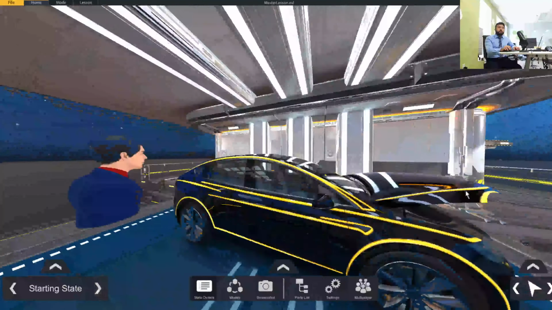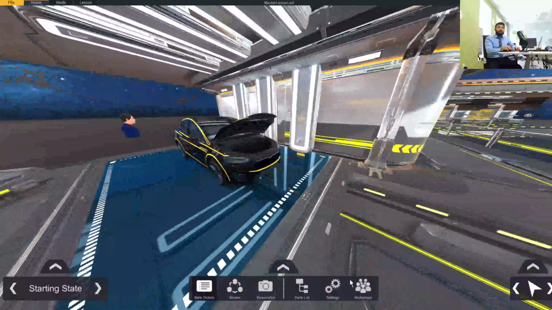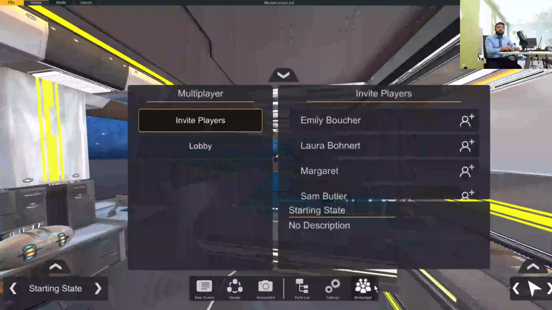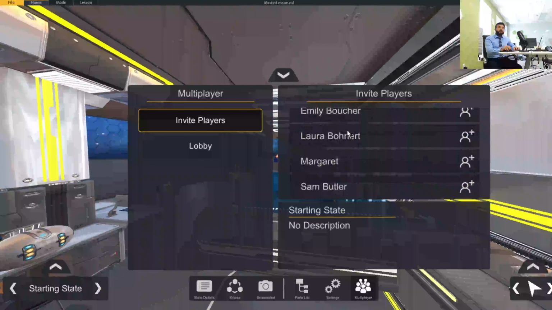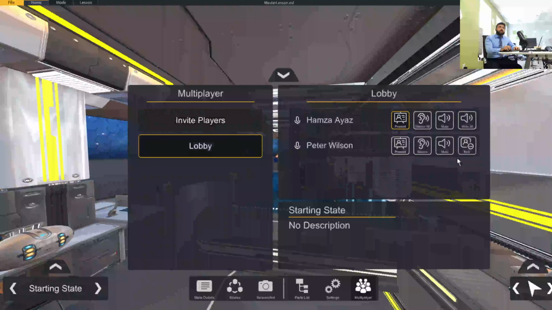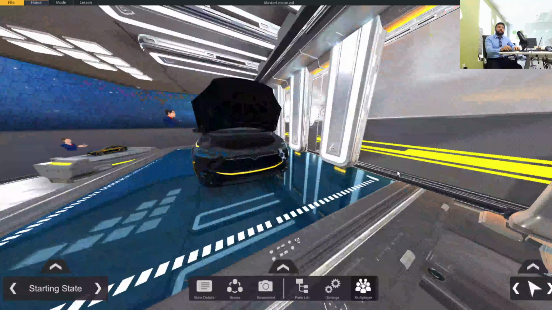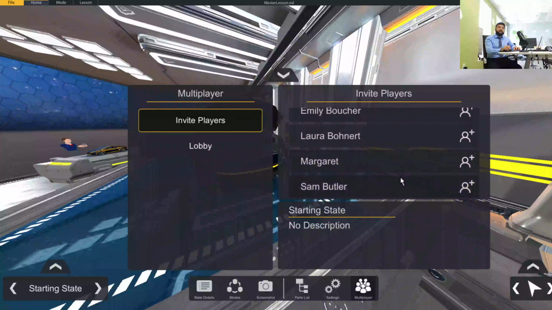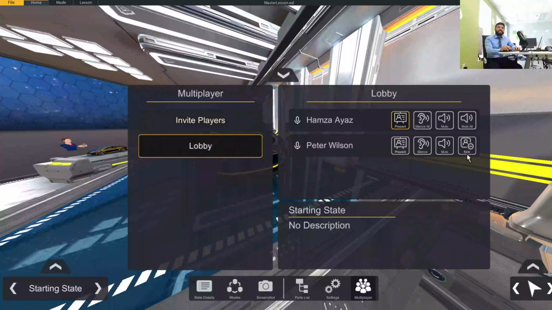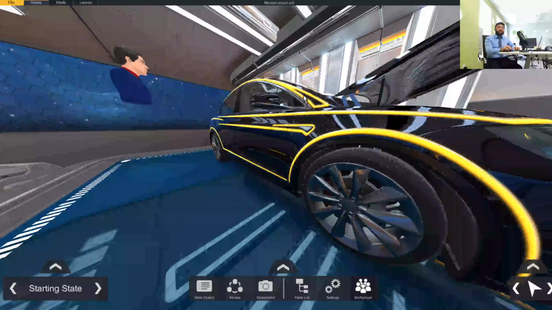Once again, here on the player side, I can start to see who's in my lobby all together. I can invite my different colleagues here. I have the ability to talk within Explorer itself by pressing this mic button here and send a voice message out to everybody. I can mute different people. I can kick them if I need to remove them from the room. I can do so here. And I have a lot of features and functionality to do that.